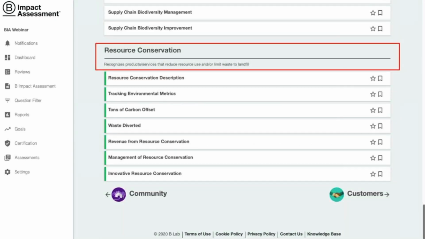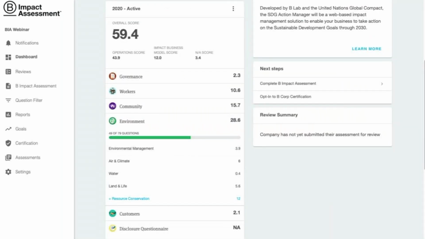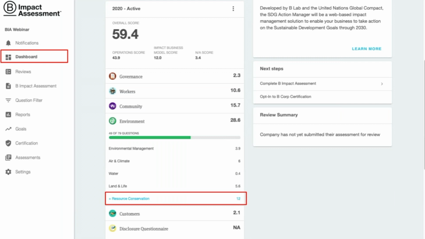Selecting an impact business model opens up a set of new questions with additional scoring options for the company. In this example, resource conservation. Scores earned for impact business models are displayed in the light blue color, such as in this example in the dashboard of the B Impact Assessment.